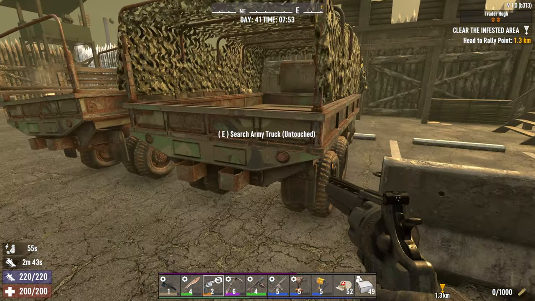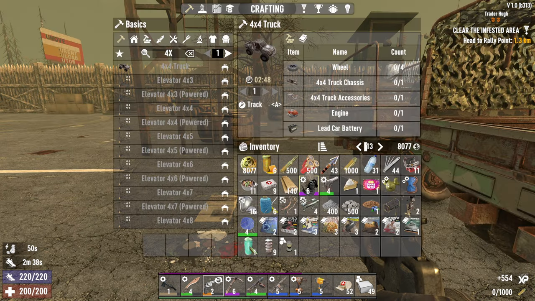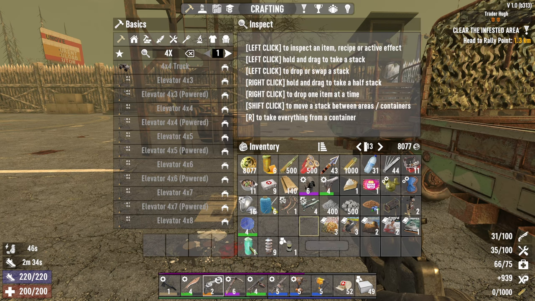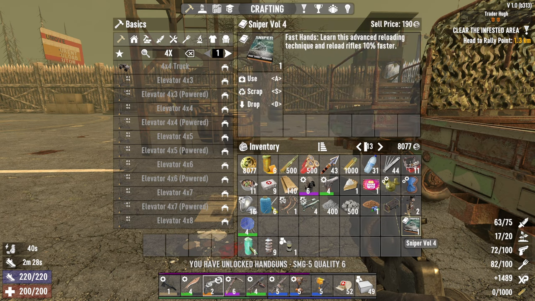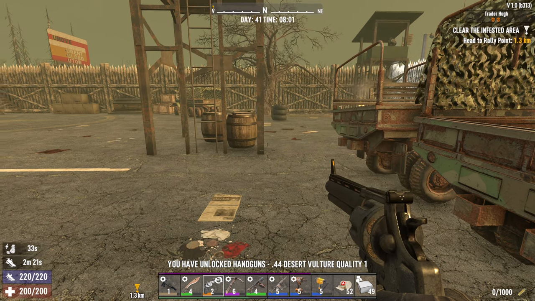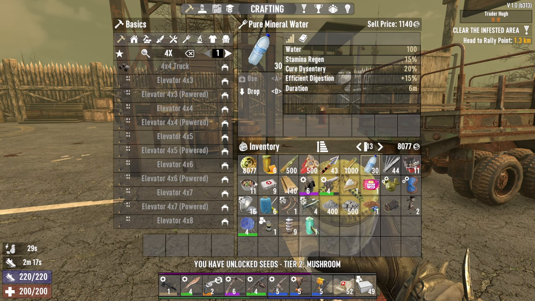Can I go through all your stuff again? I sure can. Grandpa's learning elixir, nice. Ooh, T6 SMG. I'm gonna have to make that, you know it.